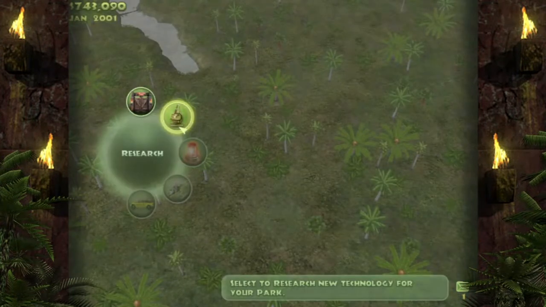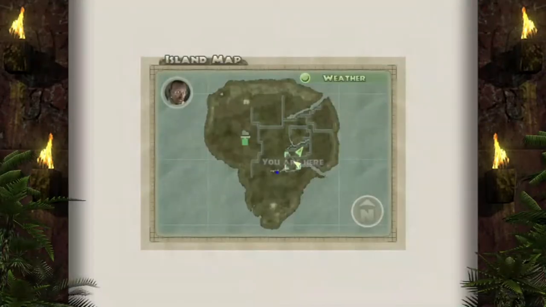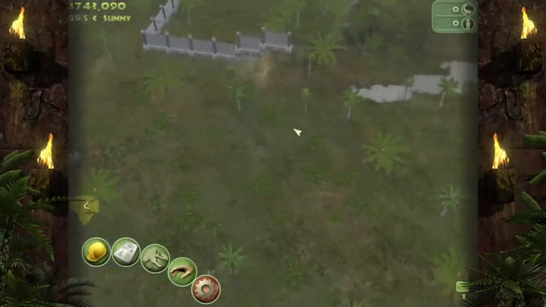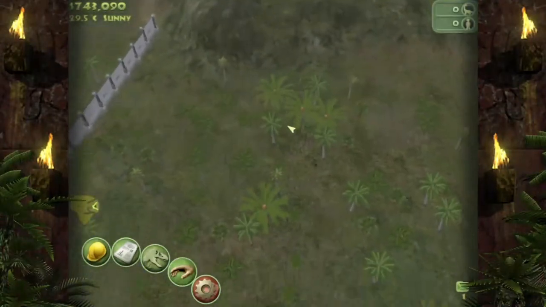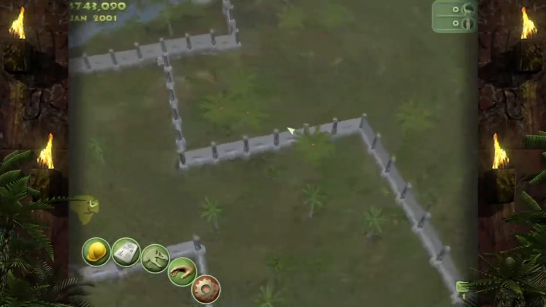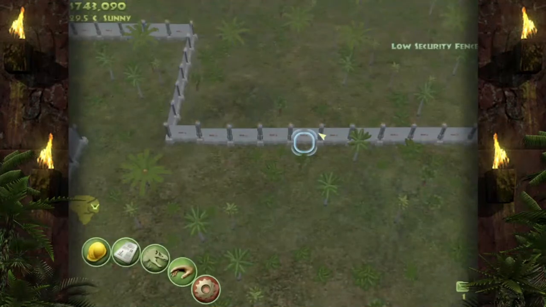Okay. Things are good. Still in progress. I'll be waiting while I'm thinking about this. T-Rex enclosure, closer. Looks pretty small. Welcome back. Okay, you can expand it.